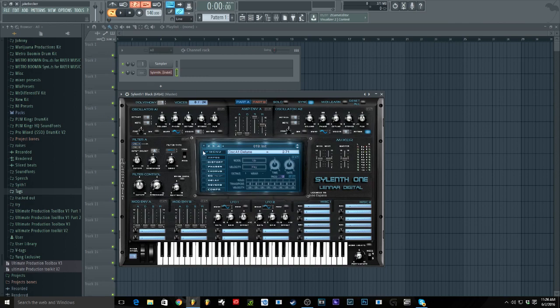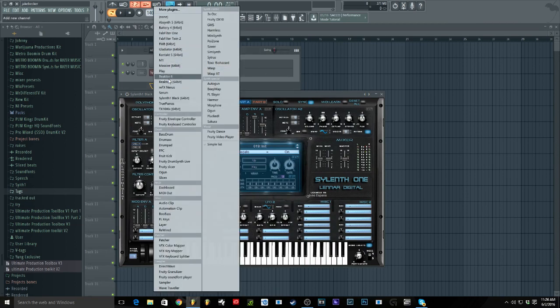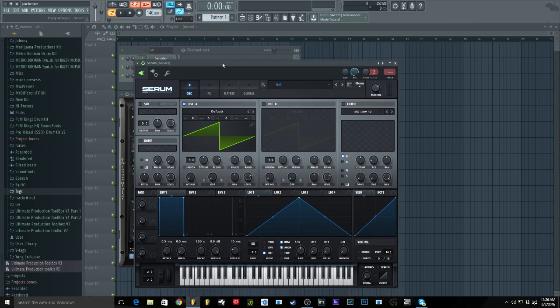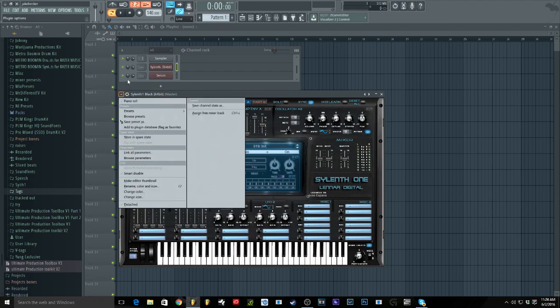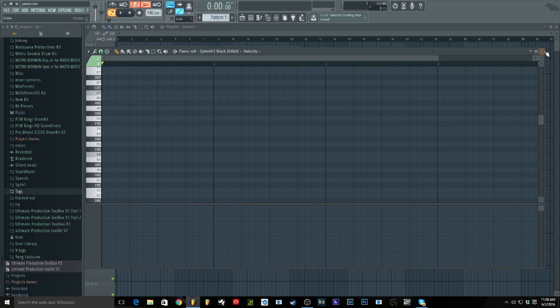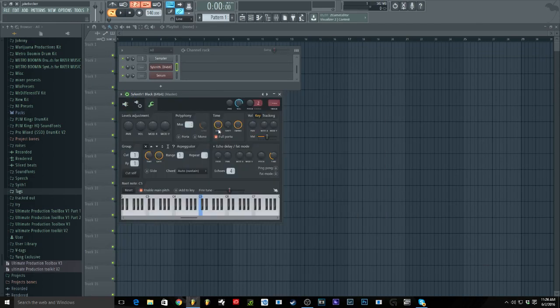Now, what are some other things you can add to this lead sound to give it a little more oomph? Well, a lot of people like to use a slide or glide or mono legato. Most plugins, for example Serum, have a mono legato button that lets you slide it, and so does Sylenth. If you don't have that, you can always go to the cog icon and mode in FL Studio, depending on what sound you use. You have mono and portamento right there, so that's another way to slide your notes.